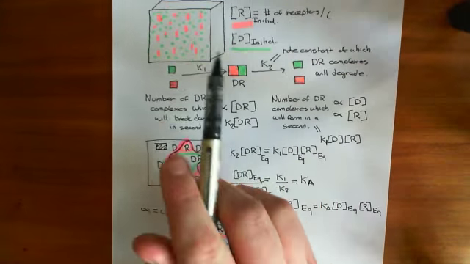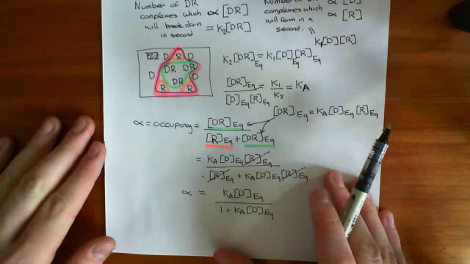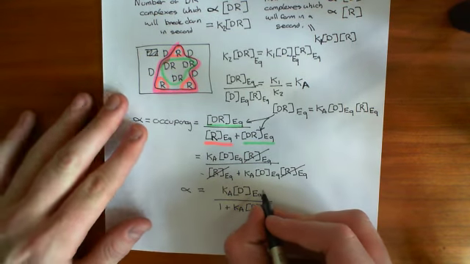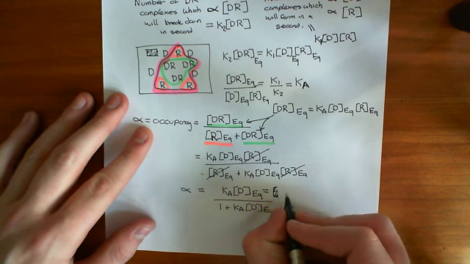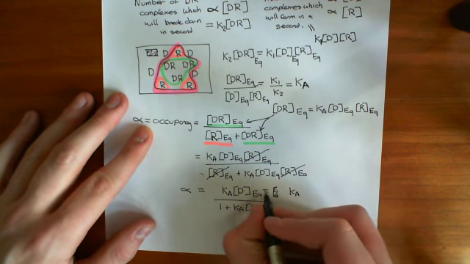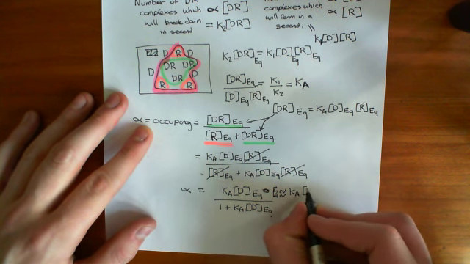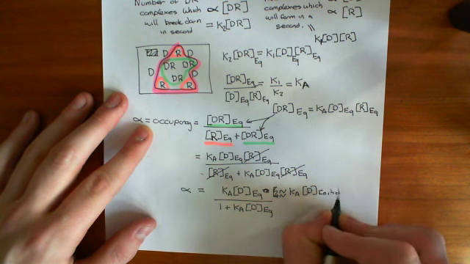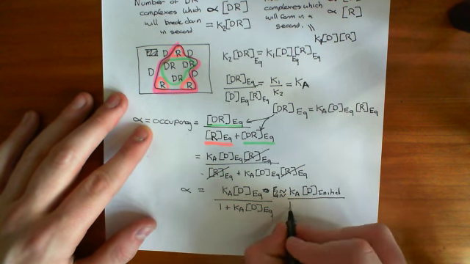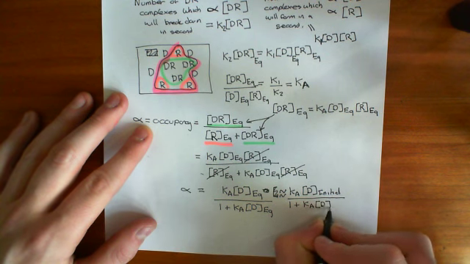However, we know what concentration of drug we put in, so instead we slightly cheat. We say, okay, in here I'm just going to put the drug concentration that I used initially. So I shouldn't put equals, I should put is approximately equal to Ka times the drug concentration that I put in initially, which I knew because I put it in, divided by 1 plus Ka times the drug concentration that I put in initially.